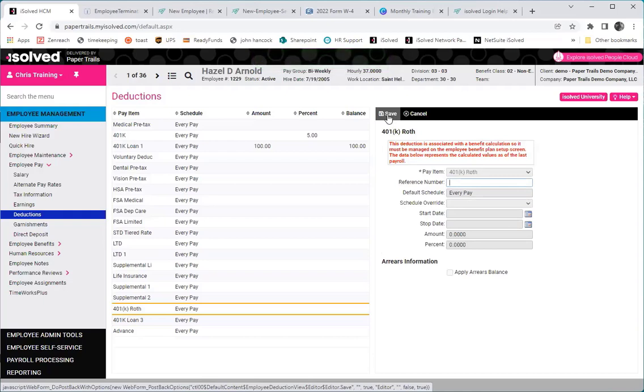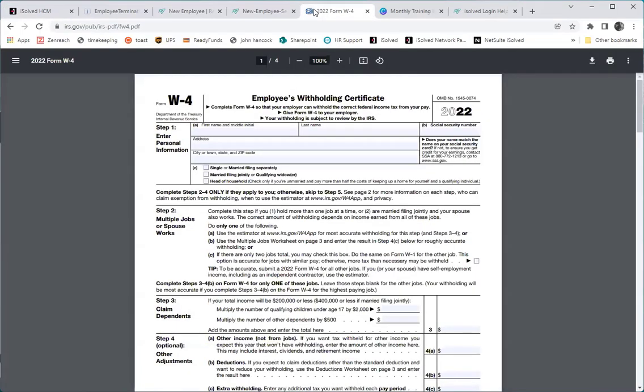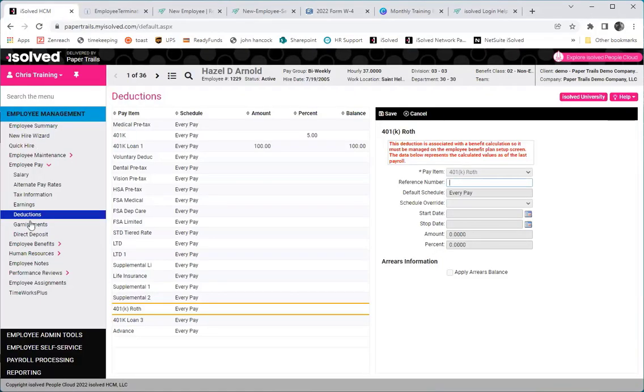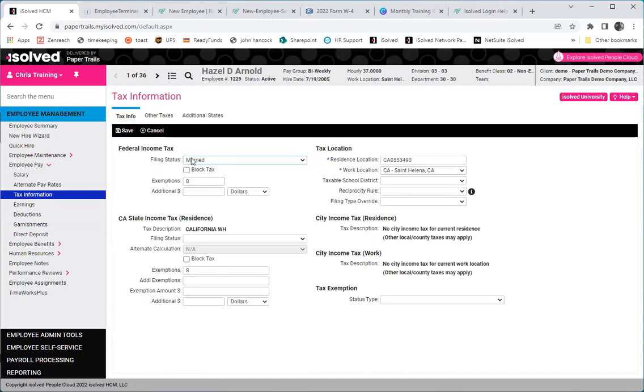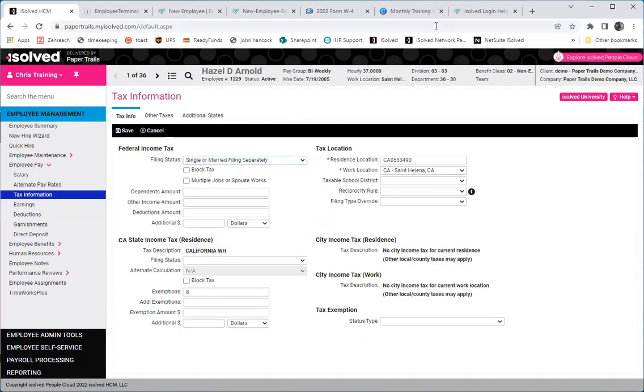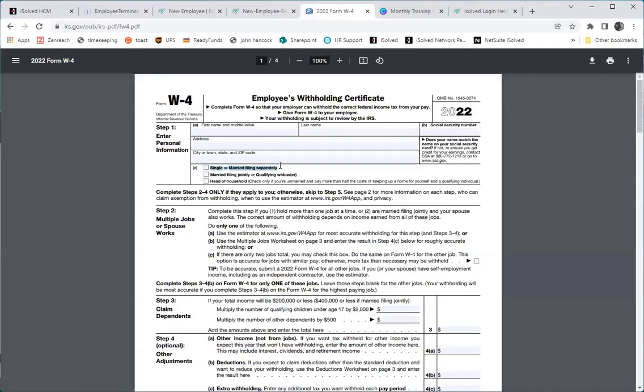Oh, one more question. Yeah. The W-4, yeah. There's a lot of people that said they want to claim one or they want to claim two. Right. Because that was the old system. That's the old system. isolved is still set up to manage that. So if you look in the drop downs, like we said, is tax information, you can choose. So right now, this person is set up as married 8, right? So this would be married 2, single 1, right? So it is still set up to manage that. The new way is single or married filed jointly, which copies exactly what's written here.